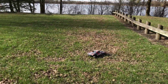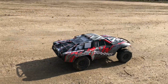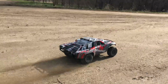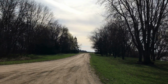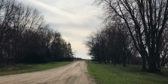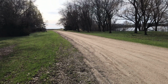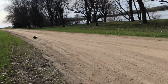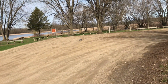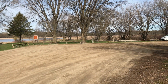Actually, maybe we should do a few flyby runs down here on this gravel. How about a launch, guys? What do you guys think? Ready? Get set. Go! Whoa! She is quick. Here, let's bring it back. On the throttle, trying to get grip. On the brakes. Two-wheel drive stopping for you.